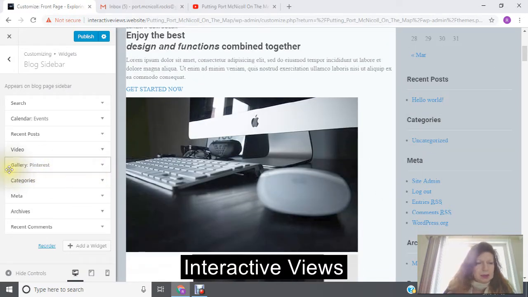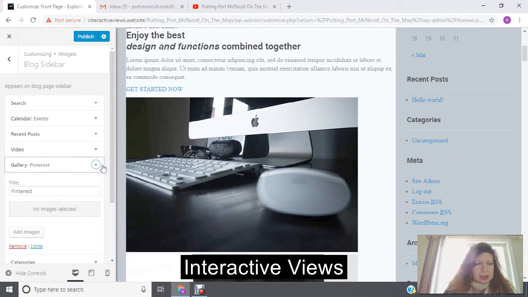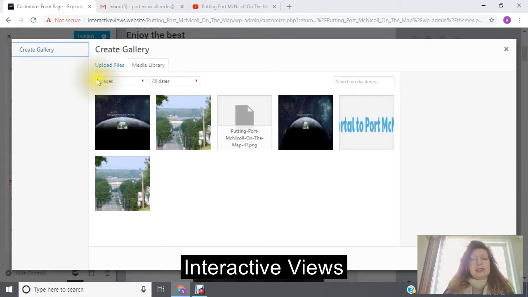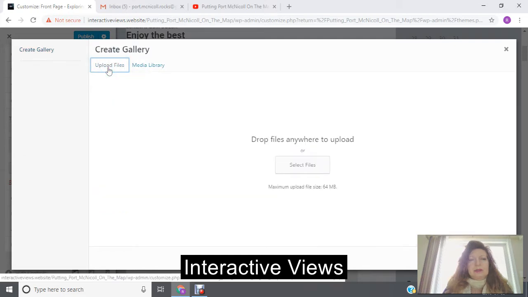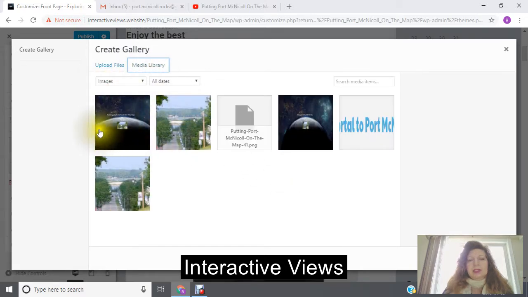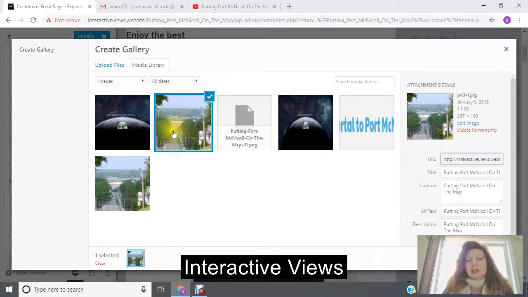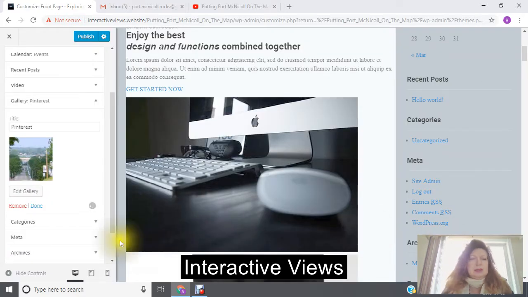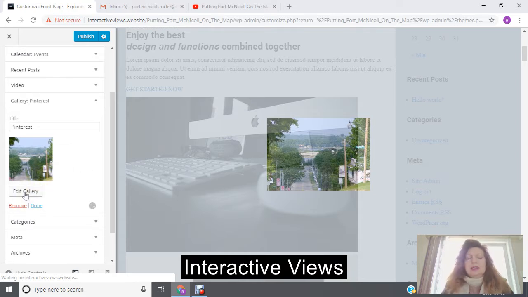I have nothing in the gallery right now, so what I'm going to show you is two things. One is in your gallery. Okay, I've titled it Pinterest, and I'm going to add images so that you can see. It'll say that I am going to add my first image. I'm going to upload an image. Actually, I'm going to use an image from here, which is this image here, which is, I have to get some more images that I'm going to use. Okay. And this is going to be my first. And then insert the gallery.